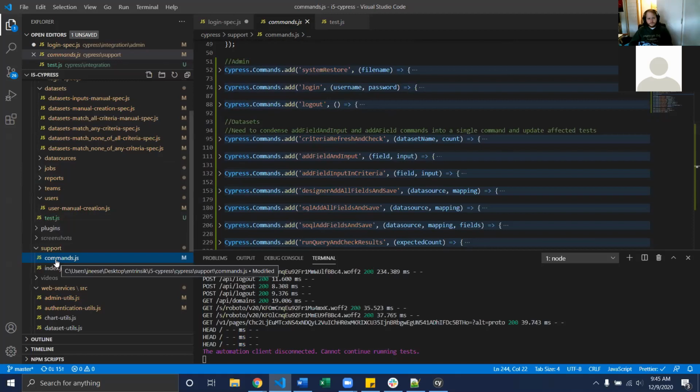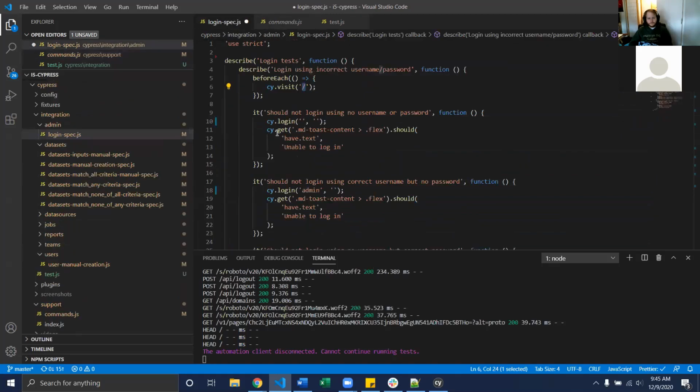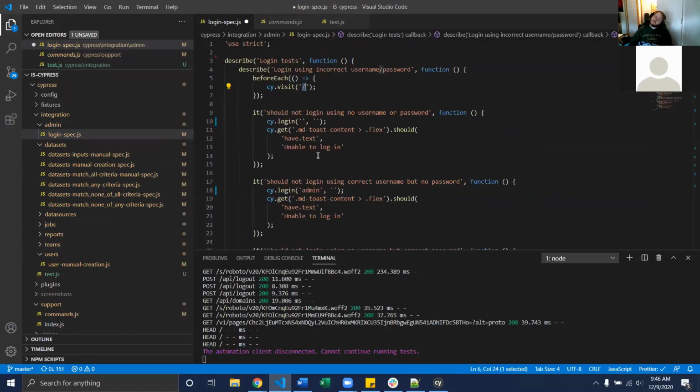So yeah, just keep in mind that in commands.js, we can write custom Cypress commands.